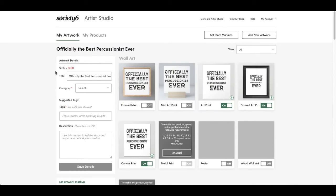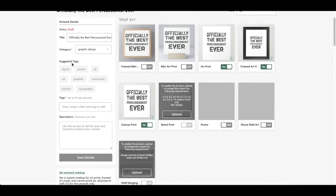So for this part, you got to go to the left side first. Make sure the title is correct. This is the title that I just wrote out previously. Make sure the category is correct. I'm going to press graphic design because that's what it is. And then you can press the suggested tags if you like. For this one, I don't want to use any of them because it's not very relevant.